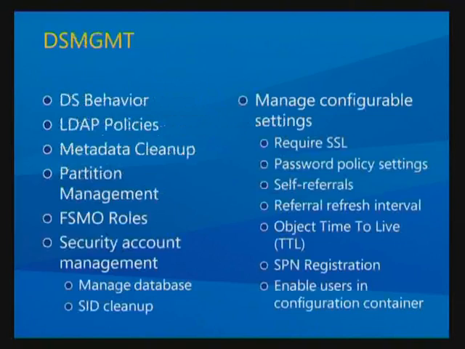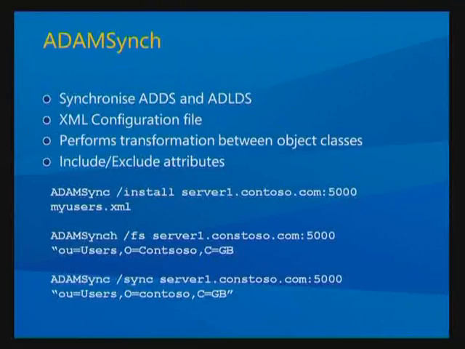So this is just a summary of things we can do with DS management, which we've already done. ADAM Sync is a really great little tool. It allows me to synchronize Active Directory Lightweight Directory Services with an Active Directory instance. So it's a very simple tool, allows me to take objects from one directory and synchronize those objects with the instance. It's not a heavyweight tool, so it doesn't do things such as very complex transformations of one attribute type to another attribute type.